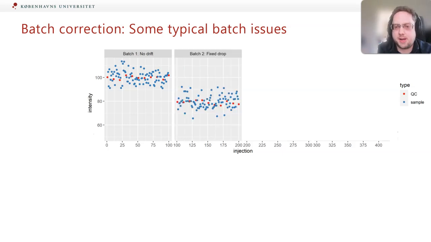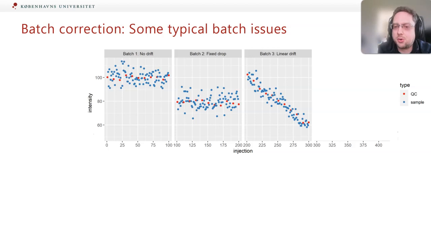But the next batch of samples you analyzed a day later looks like this. All the intensities are now lower. This can happen because the ionization efficiency for some reason got lower. It could be a solvent with more contaminants, or just buildup of material in the instrument that is causing this. So not so good. We will get back to what we can do about this, but just a few more examples first.